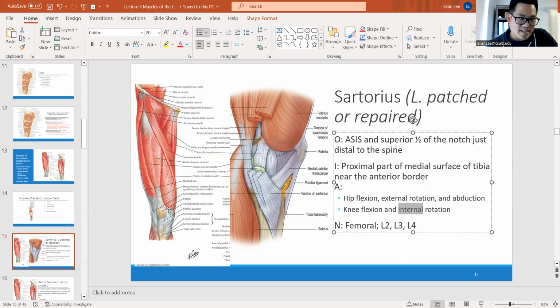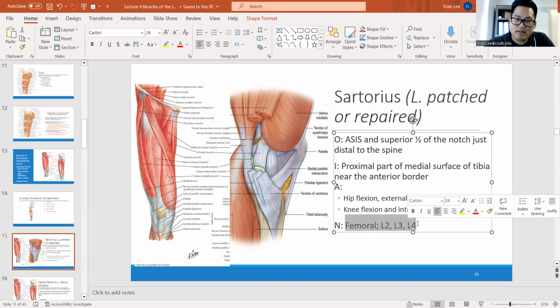So this, in this case, is one of the really big instances where you want to look at the muscle, look at its attachments, and then also the angles that it's pulling, because there's 5 actions here, and it's going to help with doing a lot of different things for each joint. So this nerve, though, luckily, all of the anterior compartment will be innervated by femoral nerve L2, 3, and 4. So femoral nerve, roots L2, 3, and 4.